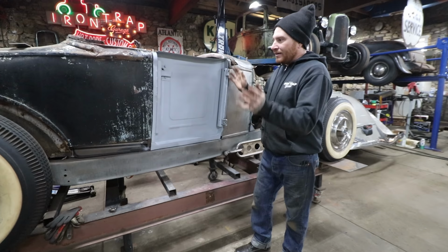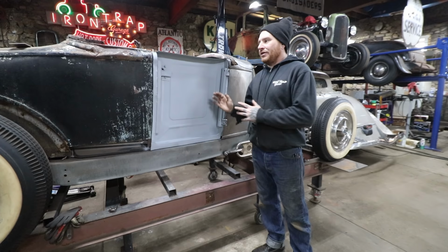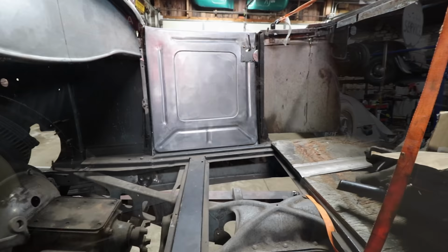But now that I have everything put together and welded, I hit the whole inside with self-etching primer just so everything's sealed up. When we're ready to start putting the door skin on, I don't have to worry about waiting for all that to dry. So it is pretty much good to go, and I de-ated the inside, so it looks good. And now we can start building the skin off of this.